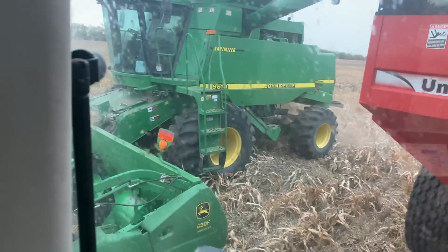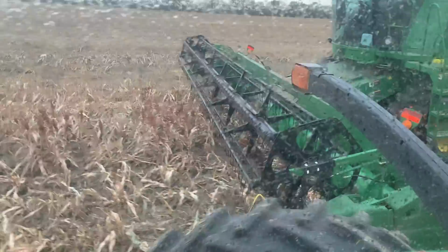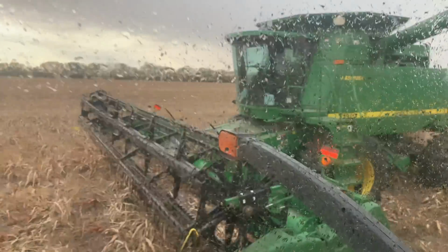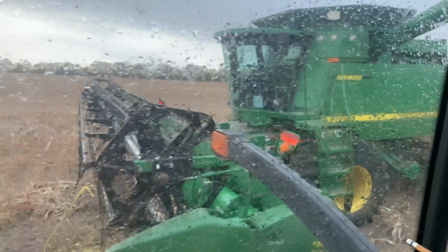Side of the bin. Well, the windows are wet. The grain is kind of wet, but we finished the 30 acres on this side of the creek. And we'll get the stuff tarped, and that'll pretty much be a day. But it was time to chore anyway. So at least 2 of us would have had to stop.